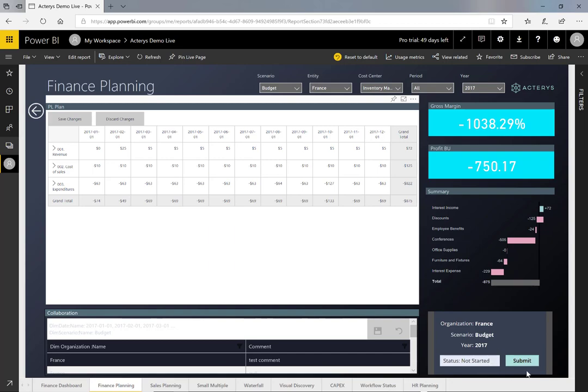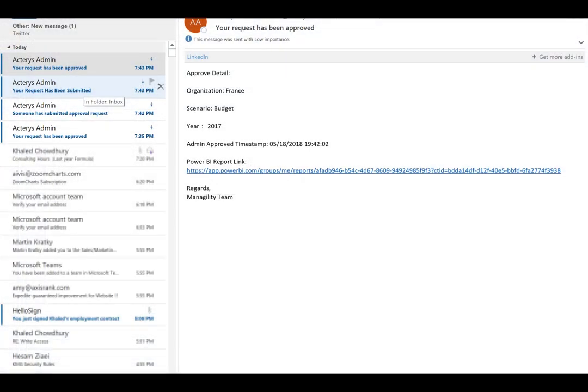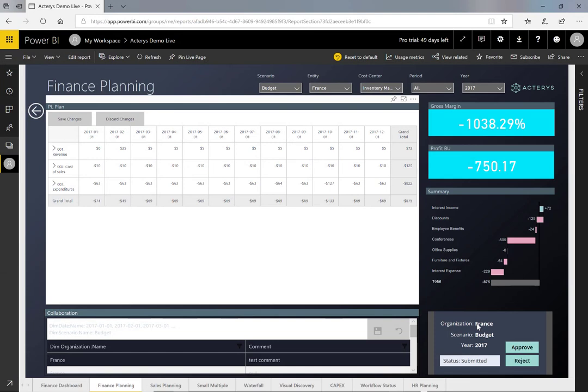And what happens now is that the planning admin or the superior or the manager of the France subsidiary will get an email that this plan has been submitted. And in my case, I'm an admin user, so I get the option here to immediately approve or reject this. So it went from the initial submitted status when the user submitted it to the approval status. And if I'm happy with this, I can approve it, then the workflow will trigger an email to the user that this particular plan was approved and it will be part of the overall plan.